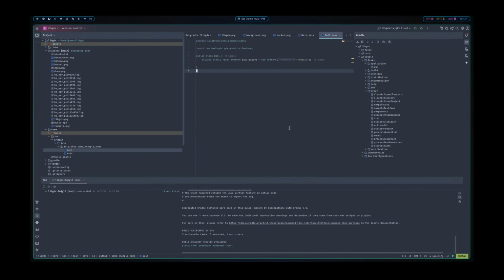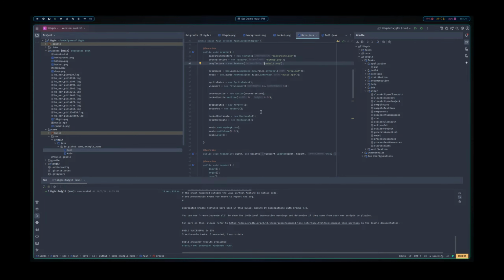Okay. Yeah, probably eventually I would want to have that a bit more abstracted, but for now I'll just leave it like that.